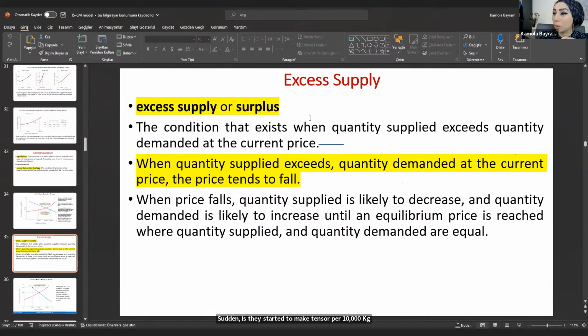So which means that suddenly the production of some good increases due to some other conditions. And there is a lot of mangoes selling on the street, in the market. So what will happen? Logically, price will drop, okay? Because everyone is selling the same product and there is an excess supply of that product. Of course, the price will drop.